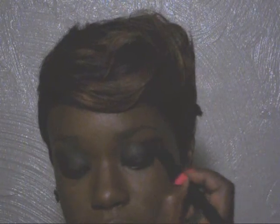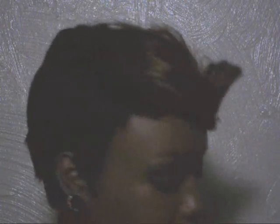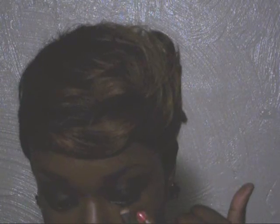One thing I must admit is that I did add a little bit of silver to my eye because I feel as though I went too high up and my eye wasn't as smoky as I would have liked it. But you don't have to, because as you can see, the eye is pretty much done. Take that eyeshadow brush again, stamp it in your product, blow off any excess, and go along your bottom lash line.